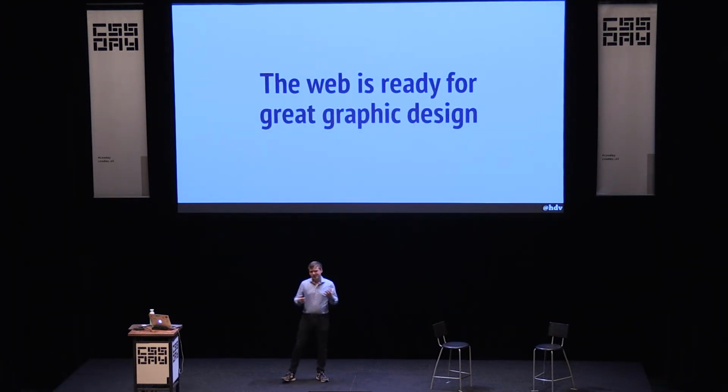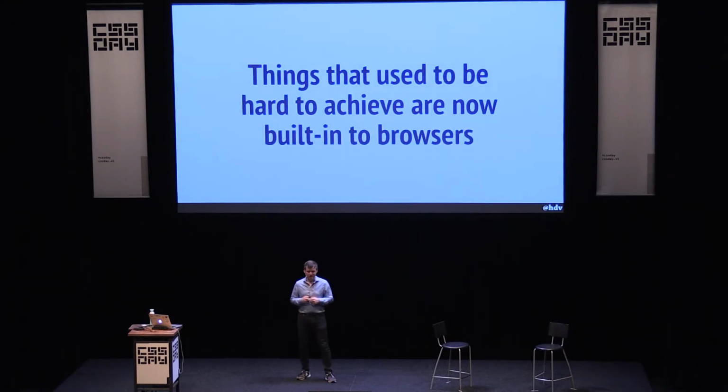So I think if we have this fallback scenarios thing figured out, the web is really ready for great graphic design. But when I showed these slides to Vasilius van Gemert, he asked me, it's quite nice that we can now do all these modernist things in our browsers. It's all right that we've been inspired by these modernists, but can't we make it so that they are inspired by us? Can't we make it so that we have a web that is so interesting that all the print designers want to work on the web rather than on print?